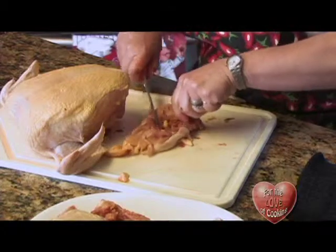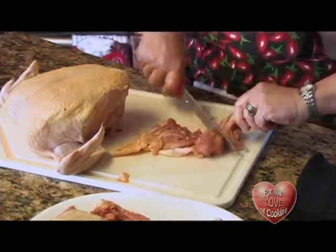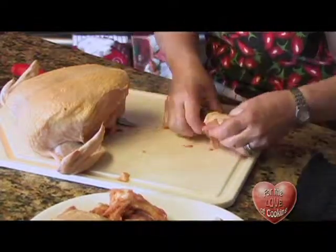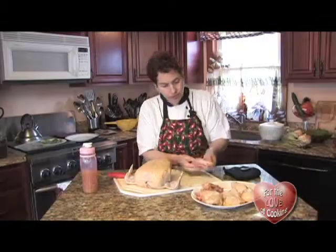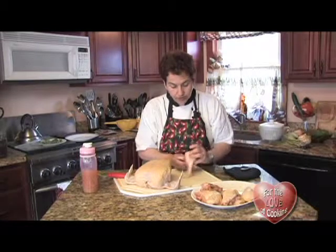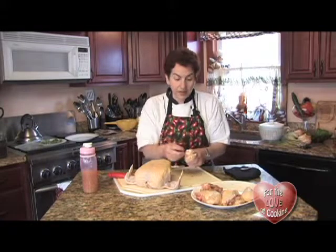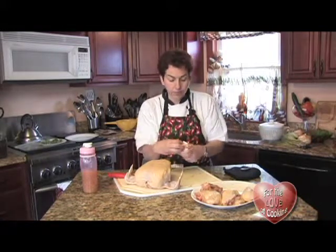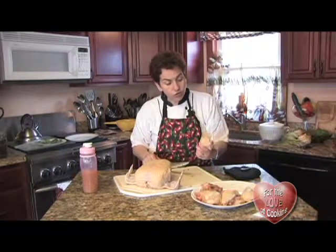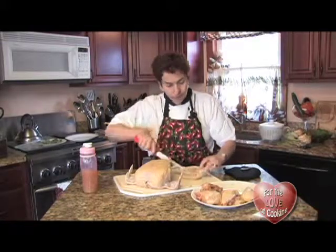All right, see, this one gives me a little bit more trouble, but that's okay because I have the knife. And when I fix it, it goes nice and right back there. I'll do that with my bones too. I like the drumsticks. Sometimes I will debone them and then fill them with something, maybe a nice piece of chorizo or some other type of meat, vegetables inside of that. If I'm gonna have a whole bunch of drumsticks like this and I'm gonna put them on the grill, I pre-cook them in the oven just for a little bit. But I'll leave these like this.